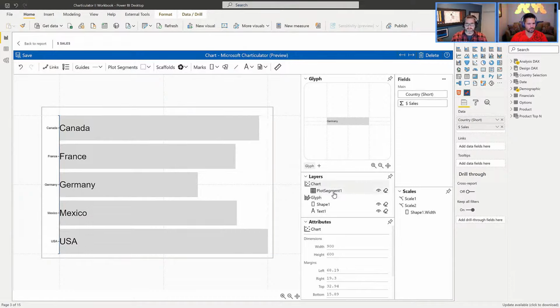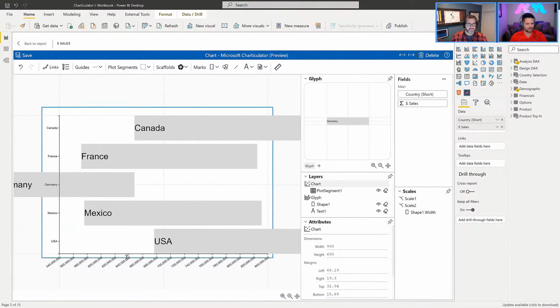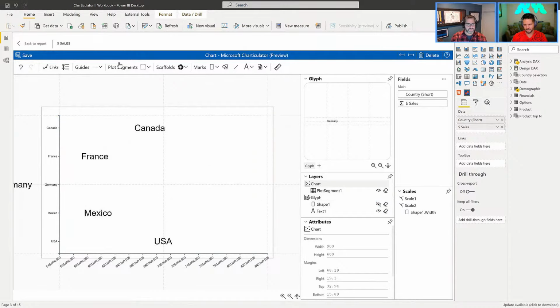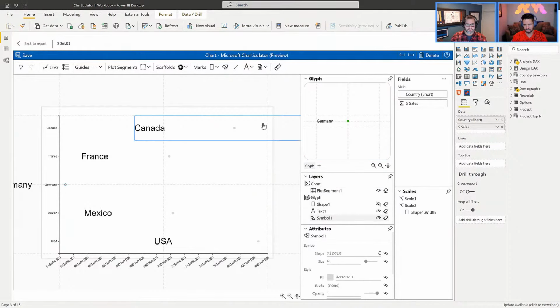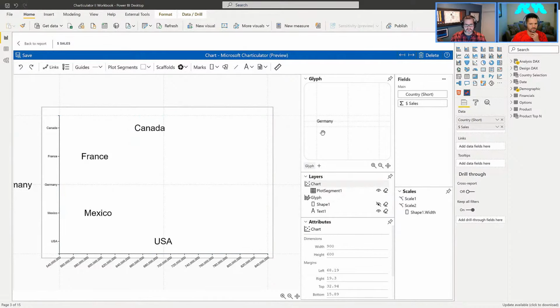So this is one thing you've got to think about. It's always tempting. One of the first things somebody might do is go, oh, I want country on the Y-axis and I want sales on the X-axis. Well, if we just think, oh yeah, this is just a simple XY chart, this is not what we want. The reason being is that this is the positioning of the glyph. It doesn't intelligently move the end of the bar to where you want it to be. It's actually setting the positioning of the value, the shape. So let's just hide this one and drag on a little dot here, and you can see that it's actually putting the dot relative to the value. So this is a temptation we need to avoid. We'll do a bit more about this during the session. So if it doesn't make sense, it hopefully will.